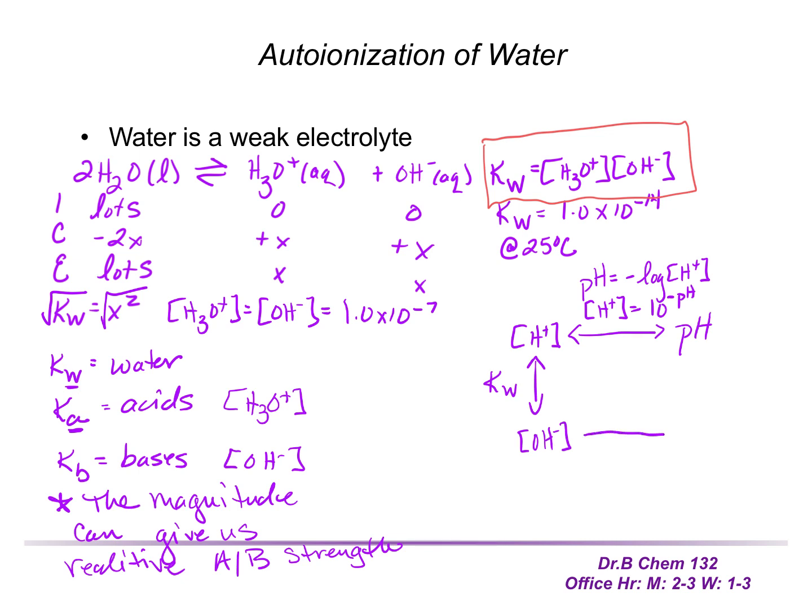I'm going to continue around my box here to make pOH. The pOH can be found similar to the pH, but now that's minus the log of the OH- concentration. If I want to take that OH- concentration to pOH, that's the equation. And if I want to go in the reverse, then my OH- concentration is equal to 10 raised to the negative pOH.